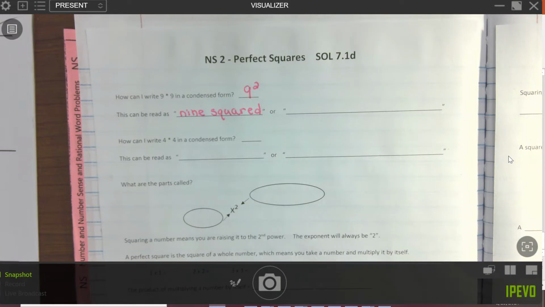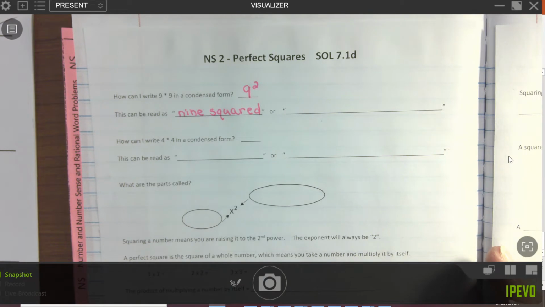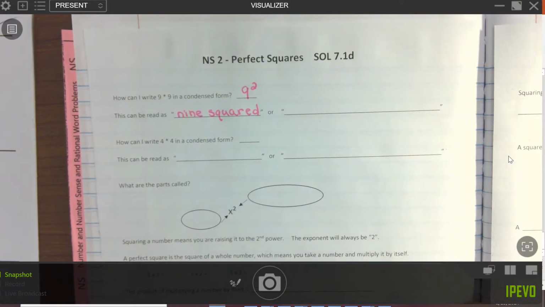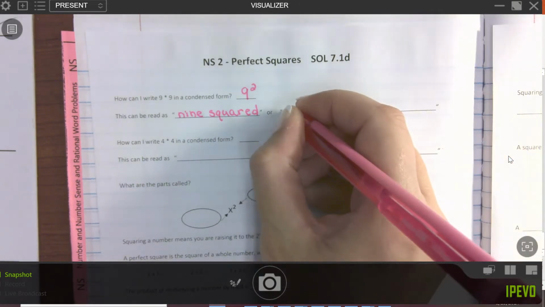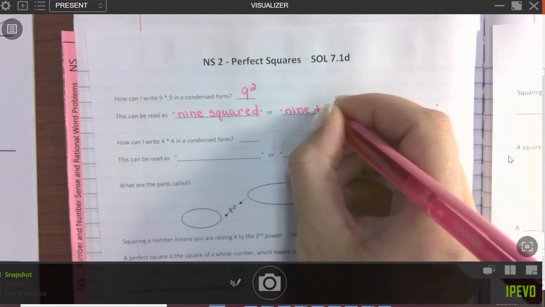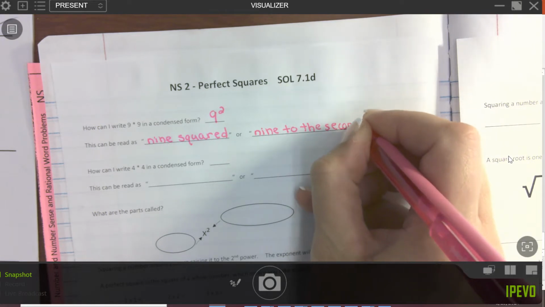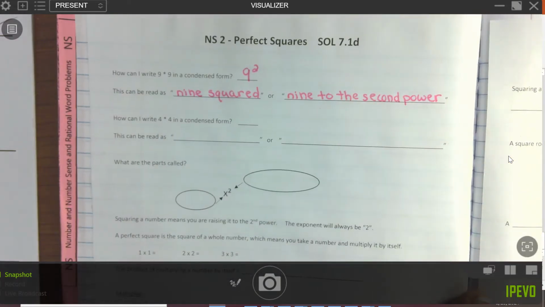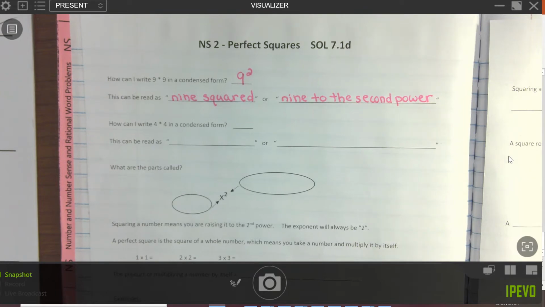And another way that you could say it, which as you can see is a little bit longer so you don't hear it as frequently, and when we start using other little exponents up in the top other than 2, you'll have to use this other way of writing it or saying it. But other than 9 squared, you also could say 9 to the second power. So most people normally just say 9 squared because it's a little bit faster and easier to read it that way, but 9 squared or 9 to the second power.